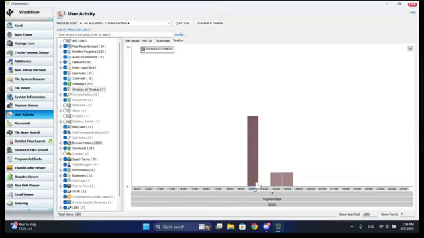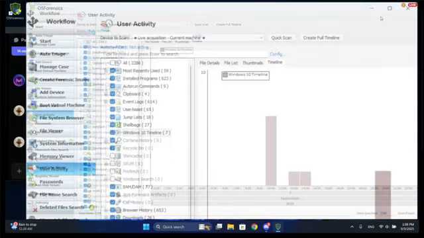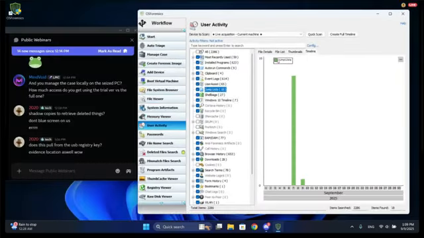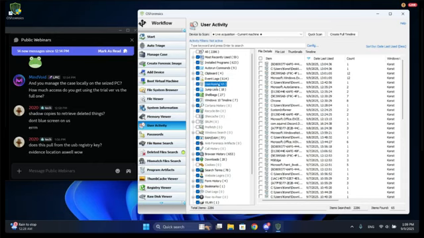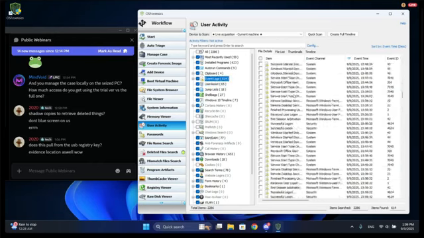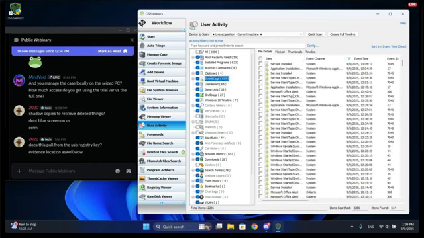In this case, this happened around 10 p.m. This happened around 12 and 13. There's September 2025, and stuff like that. This also has jump lists. It has user assist, event logs, even if you want to check those. So as you can see, this has a lot of things. Okay.